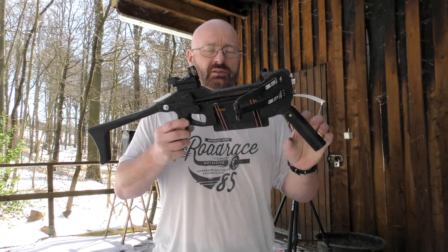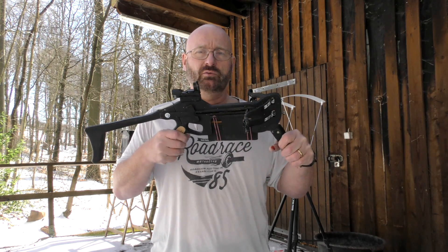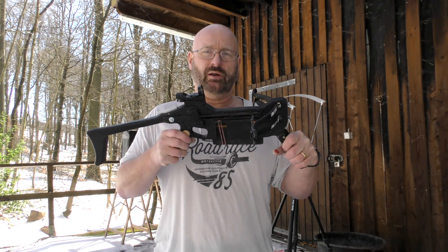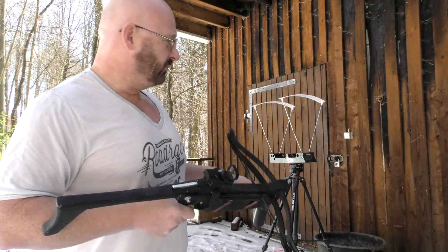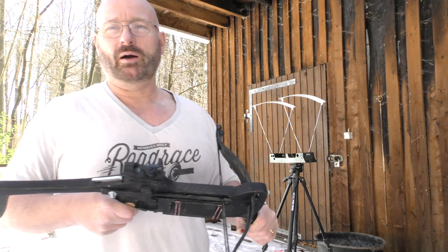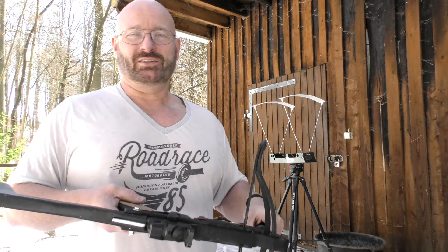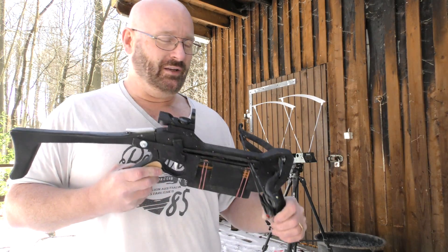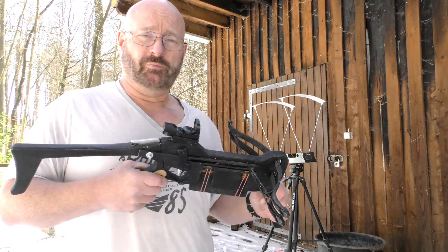You see it's now outfitted with the two bows, and then it makes sense to load it up with the heavy bolts — the tuned bolts that weigh 18.7 grams because they have a steel nail inserted. I have a brand new chronograph; my old one gave up after a few years, I think it was just too old. I'm going to shoot this over the chronograph and see what kind of performance we get.